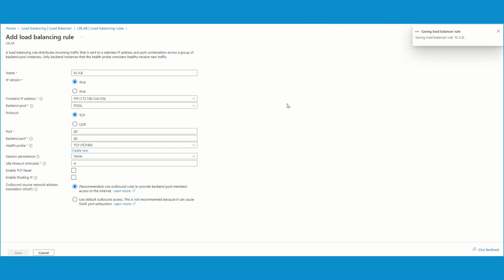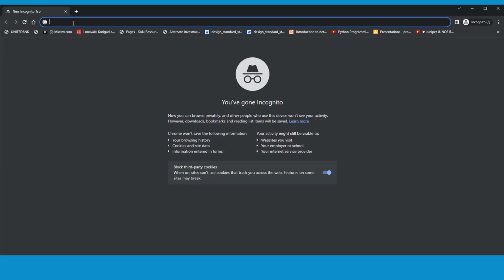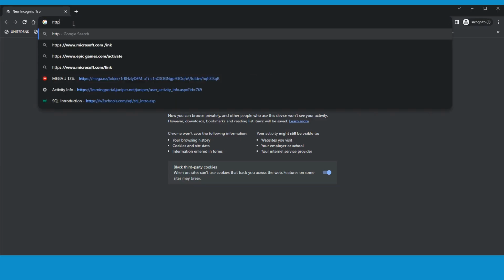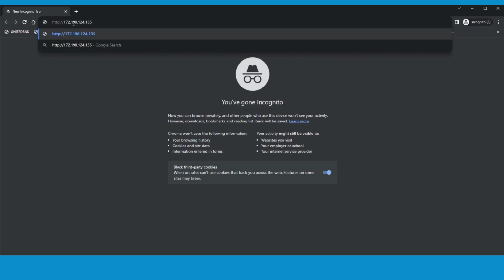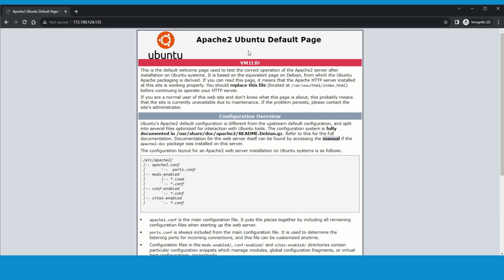Once this is done, we are going to test by hitting the public IP address which is configured on the load balancer. Let's now test our connection by accessing the public IP which is assigned to the load balancer, which is 135. And now we see we are landing on the first VM. If I keep refreshing it, let's see what happens.